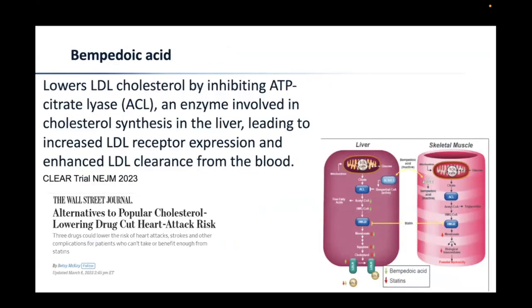So bempedoic acid, just for your awareness, is an oral pill. It has a different pathway from statin, in that it doesn't affect the skeletal muscle. So there is no myalgia. A lot of patients in America say, gee, because they're reading Google and otherwise, we cannot take statin, I get myalgias. So bempedoic acid came out, it showed that it lowers the risk and everything, but without myalgia. So it was a very, very exciting time.